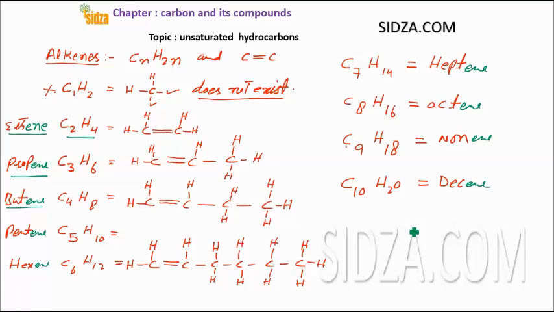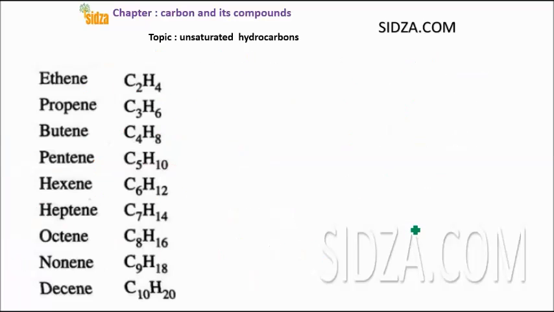So now let's summarize the hydrocarbon alkene family here. This is the name and this is the general formula, right? CnH2n, okay? C2H4, this is the first member, so the name is ethene. C3 is propene. Prop represents 3 carbon atoms. ENE represents that there is a double bond, right? There's a double bond. And butene, pentene, hexene, heptene, octene, nonene and decene.